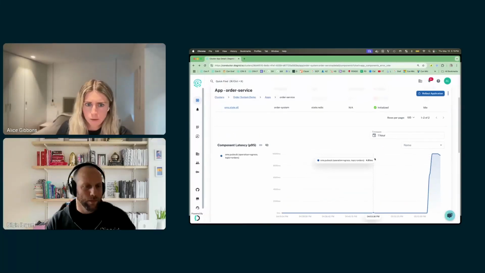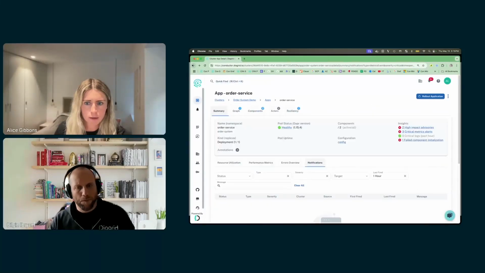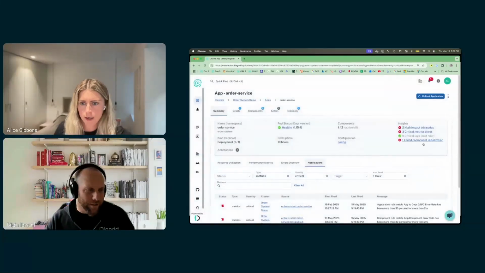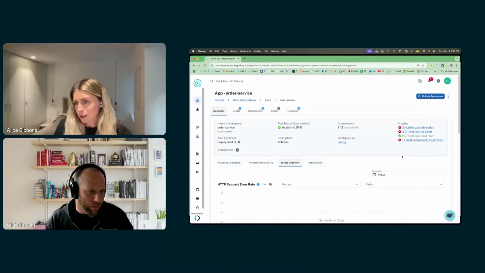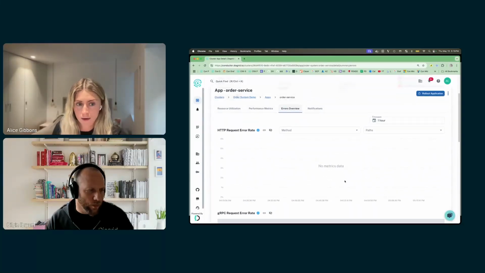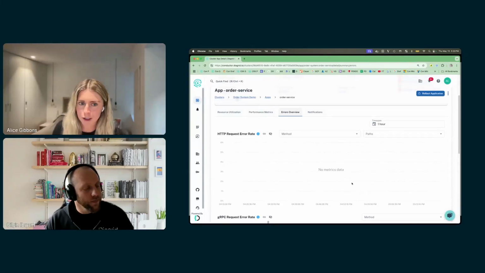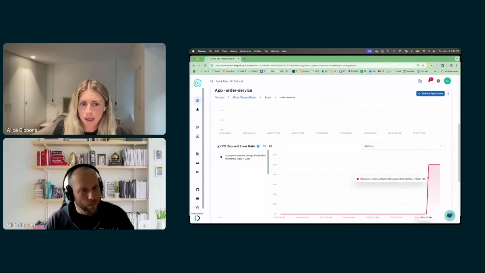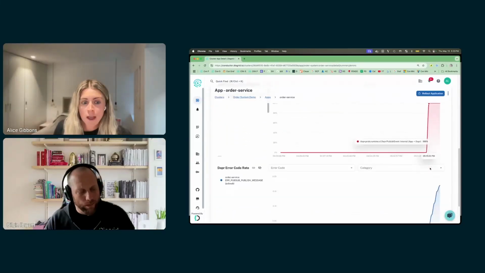And then the last thing I wanted to show was, sorry, I was here. If I go back to metrics alert, I was on this errors overview tab. So this is the holistic view of any of the errors that are going on within your application. We're actually not seeing anything from an HTTP perspective. That's fine. That's normal. Again, we're using the SDK within our application. Makes sense. That gRPC error rate, I talked about that, right? That is something that is going to trigger pretty much right away because obviously it cannot reach out to Kafka. And then the error code.